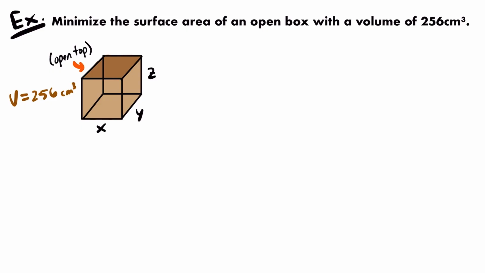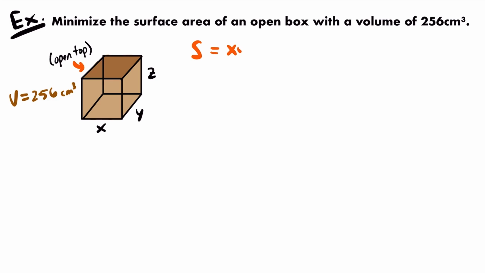And so then to create an equation for the surface area of this box, we have to take the sum of the area of all of the faces of the box. So I'll represent that with S. S will represent the surface area. And so going face by face, remember that there's only going to be one face of x times y, because the box is an open box. There is no face on the top. So x times y will give you the area of the bottom face, and that's it.